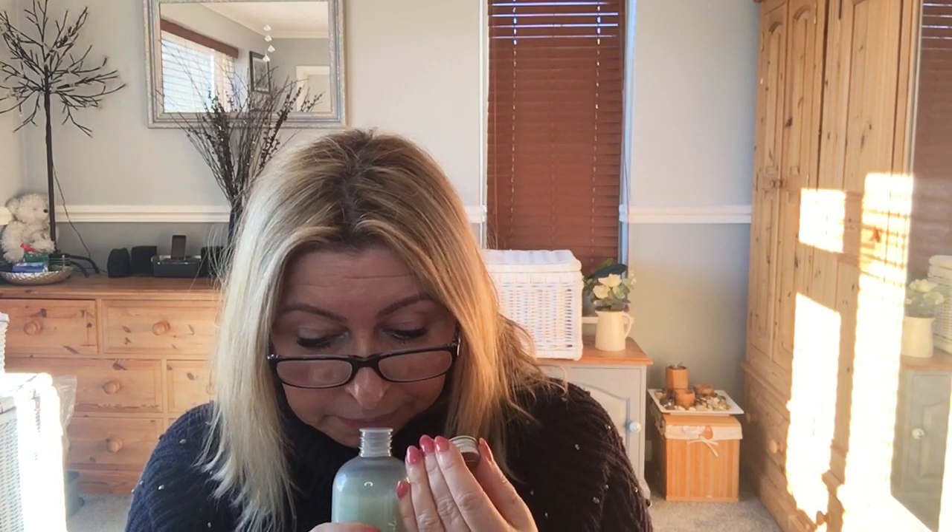The card also says 'goals': anti-frizz, because I have to straighten it; oil control; replenish hair; strengthen; and thermal protection, because I do put a heat protector on it when I straighten it. The fragrance — you get a different choice of different ones, but I chose the mango one and chose it at strong. You can have it fragrance free. I've got COVID nose, it's nearly two years now that I haven't been able to smell properly, but right under my nose I can smell it — it's got a really nice mango scent in it.